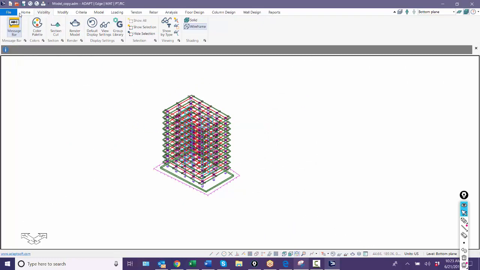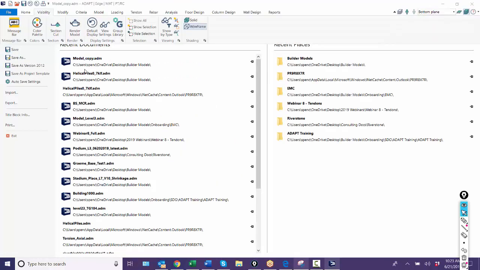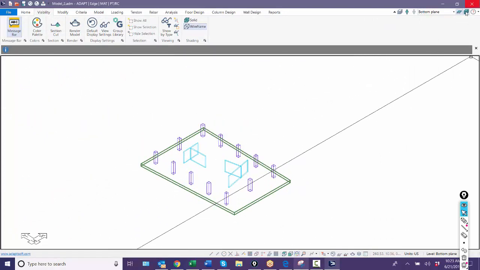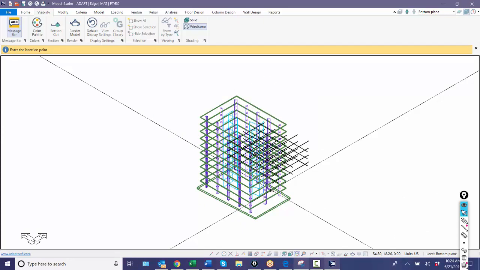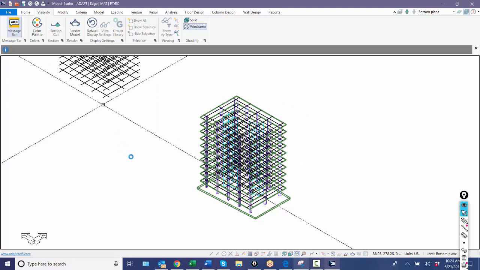Okay, let me try to open that one again. Okay, this is Model 2. I'll go to Multi-Story View, Control V, and I'm just going to press O for Origin. And that is done copying. We can escape.